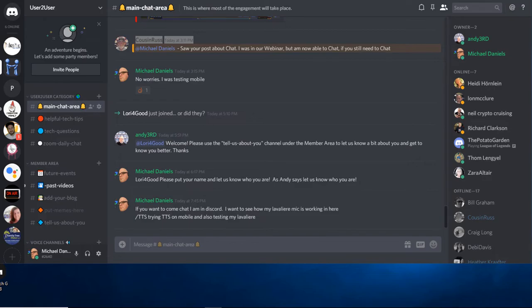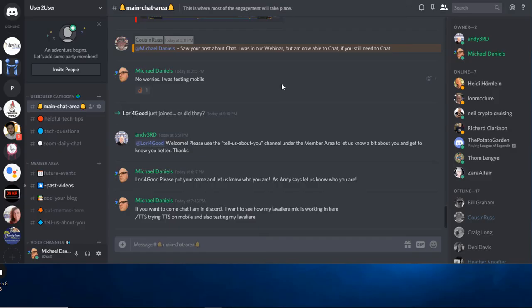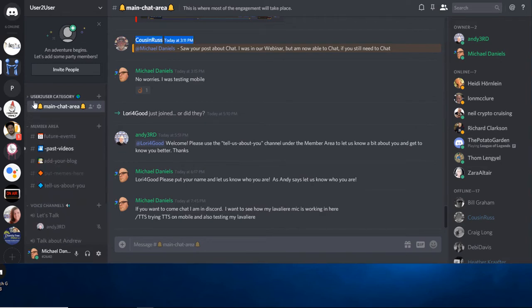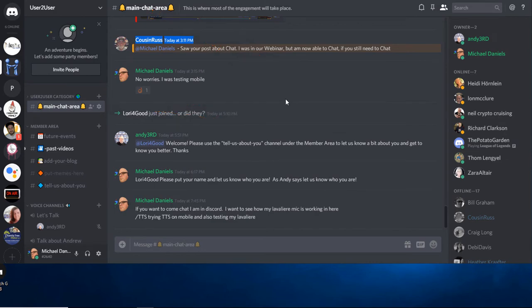Okay, let's learn about categories. Yeah, categories. Now, if you look right here where these little sections are, each of these channels are in a category. I can click one of these arrows, and the reason that the main chat area stayed is because that's the one I'm in. You can see at the top that this is where I am right now.